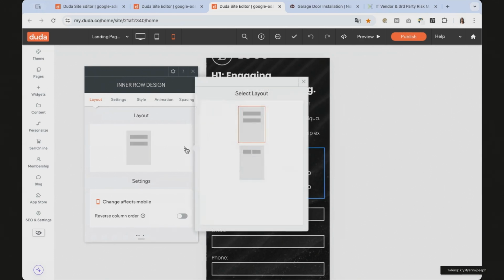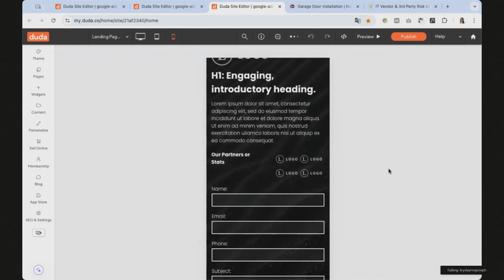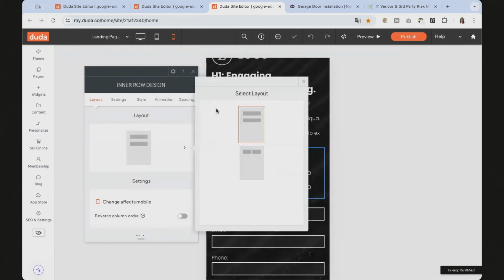You can click into it, and you can either keep the layout stacked on top of each other, or have them left to right. It all depends on the client's purposes and what their needs are. But as always, mobile is very important to have content on top of each other. Yeah. Usually it's this stacked case, but with the click of a button, you can change it.